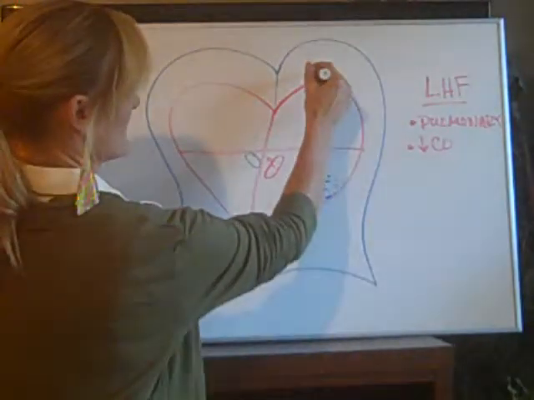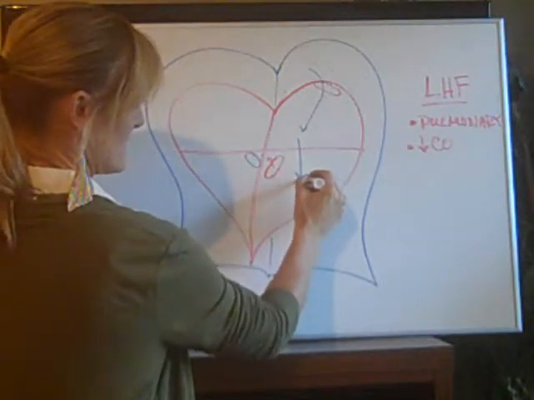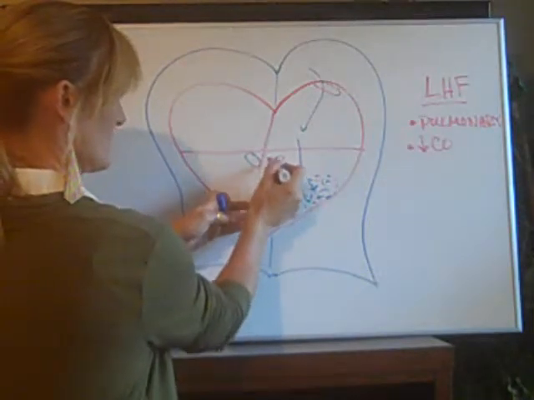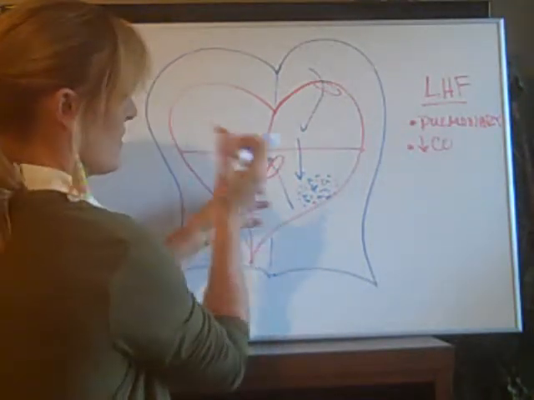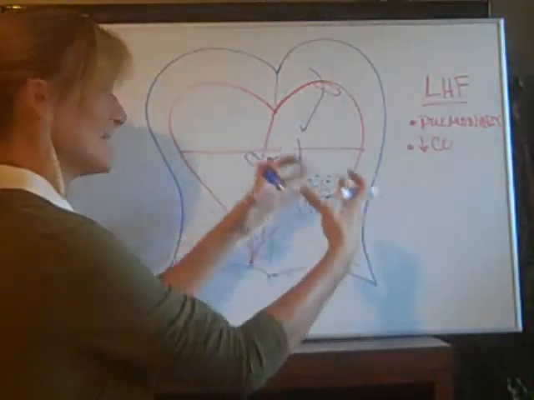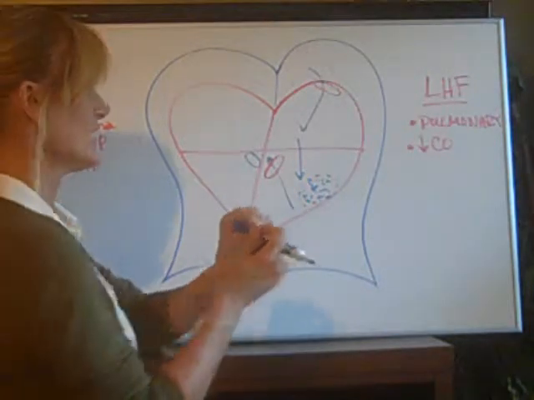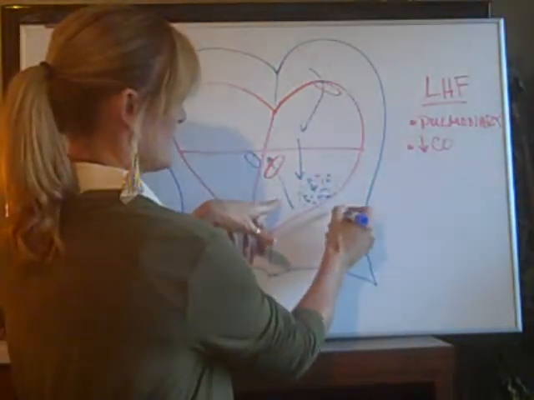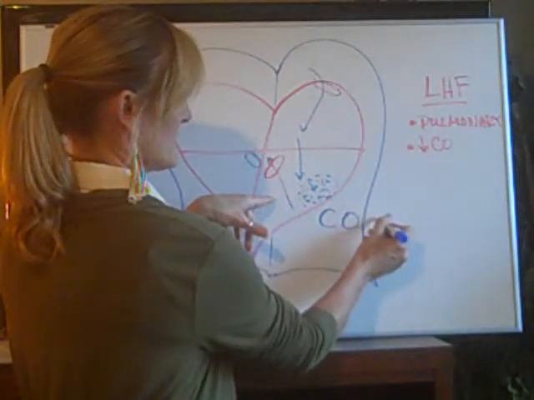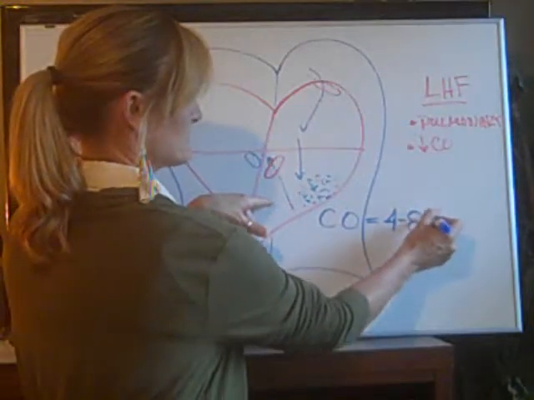So as the blood comes into the left atrium, tries to dump into the left ventricle, and all of this stuff is trying to shove it out into the aorta, it just starts getting tired, and it's inefficient, and it's not as strong of a contraction as it used to be. And if you'll remember, this is your cardiac output coming out of the left ventricle. The cardiac output should be between 4 and 8 liters per minute.